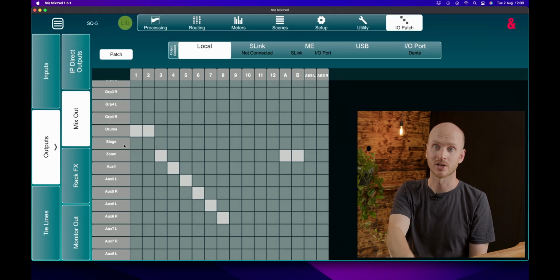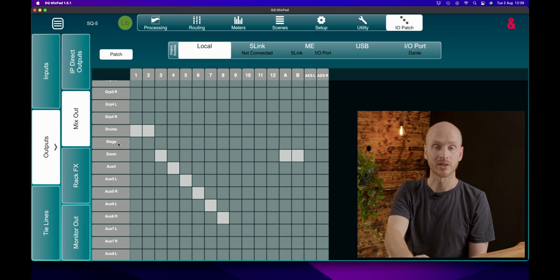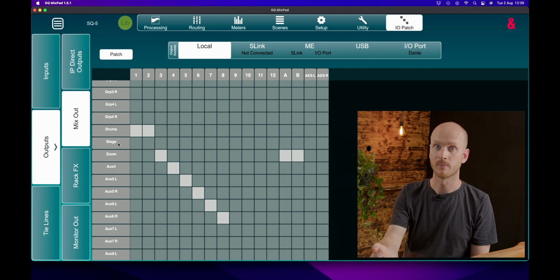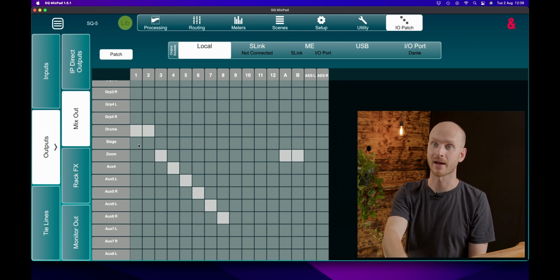So there can be times when this is really helpful, and it can save you loads of time and loads of effort and just make life a whole load easier for you. However, the downside is that things can become a little bit less straightforward. Things that perhaps might seem obvious are not necessarily so. So, for example, because I've got my drums mix being sent out on physical output number 2, I might think that if I go to aux 2, I can adjust the levels of output 2. But I can't, because it isn't being patched there.